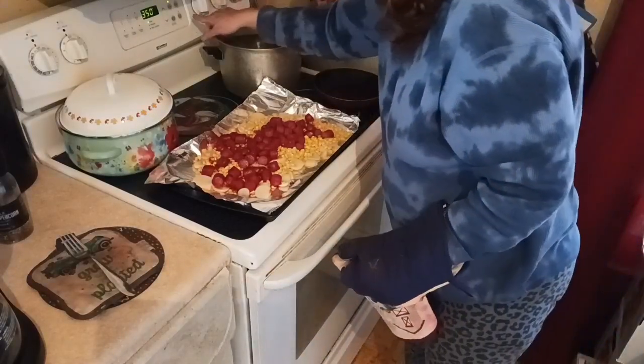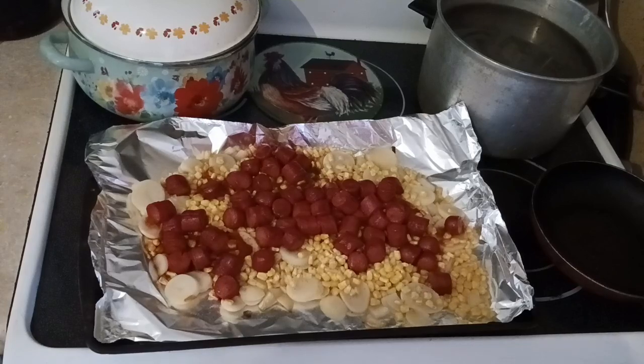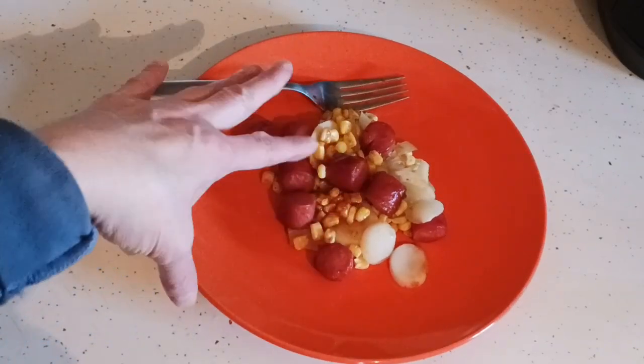This looks really good and smells amazing. Here's a close-up of what the sheet pan looks like — that looks really good. If you wanted, you can separate them out in rows: potatoes, onions, corn, then continue until the sheet pan is full. I just did it mixed together to make it easy so you can scoop it up and put it on a plate. Plus it teaches your kids to eat things that are touching each other.